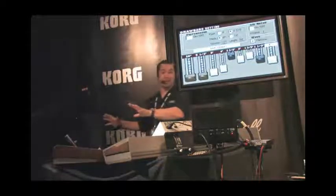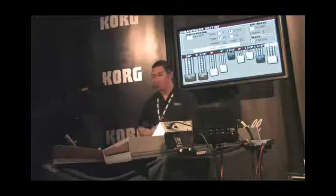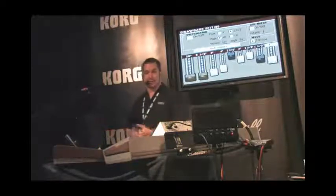Oh, one more thing about this. It's really cool. After you finish writing your song, you can save it as an MP3 with your vocals and record it onto this USB memory stick. So email it to your publicist, and you're good to go.